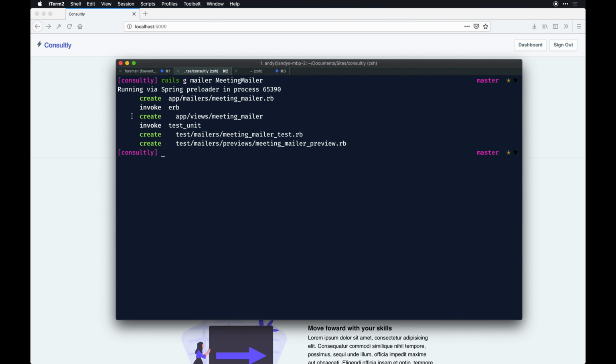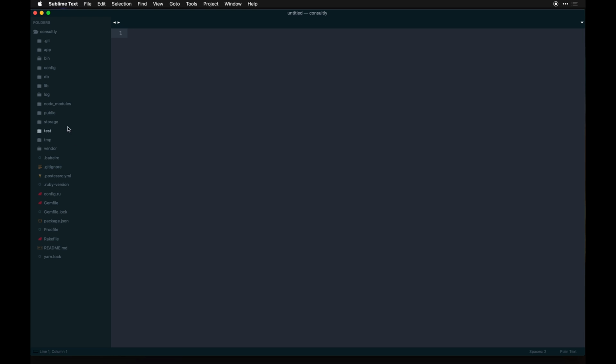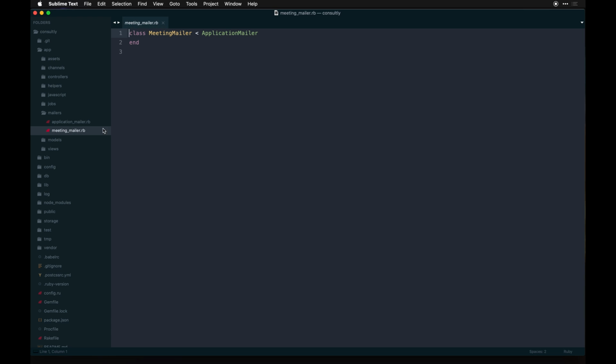Cool. So the difference here is we have an app mailers directory. We're going to have one there. There's going to be a view in the views folder that is the meetings mailers. And inside this method, you could define multiple properties that are different emails. And what they end up doing is basically you can call them throughout the app where you need to and send them based on what actions happen in other controllers and whatnot.